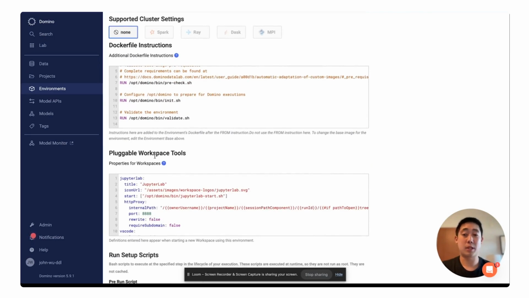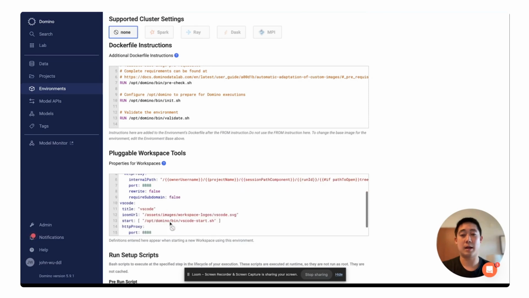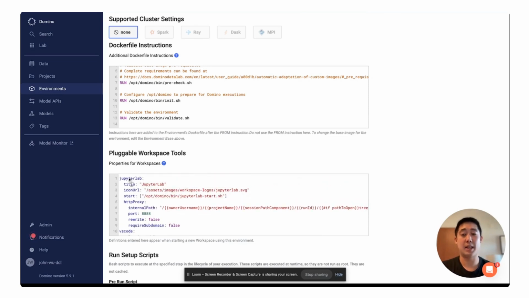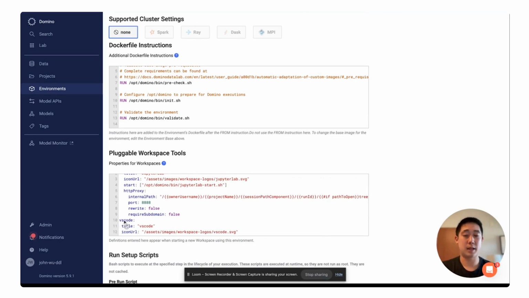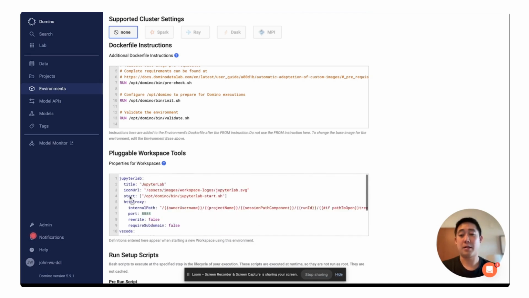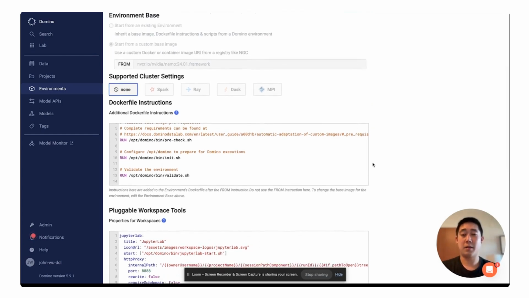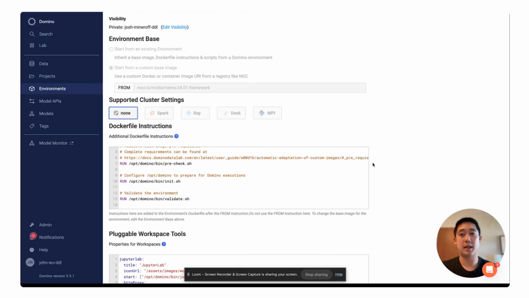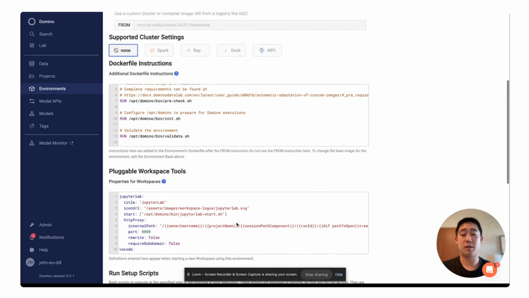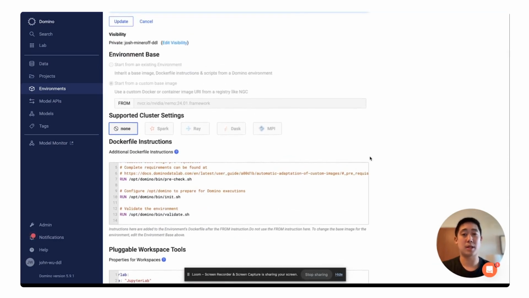Lastly, I want to call out the pluggable workspace tools here. These more precisely are essentially IDEs or different applications that you want to have exposed in your container. We'll see more about how this shows up in just a second when I talk about compute. But before I do that, in a nutshell, this is essentially the environments. There are a few things, as you can see, that have to be configured here, but I just want to remind you that this was actually part of the project template. And so as a user, you really don't need to worry about any of these execution scripts or pluggable workspaces. These are simply things that come with the project template.